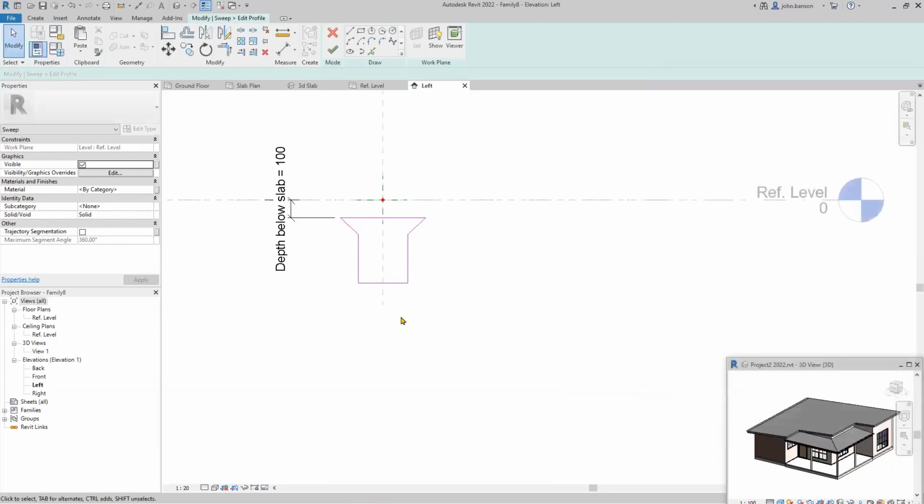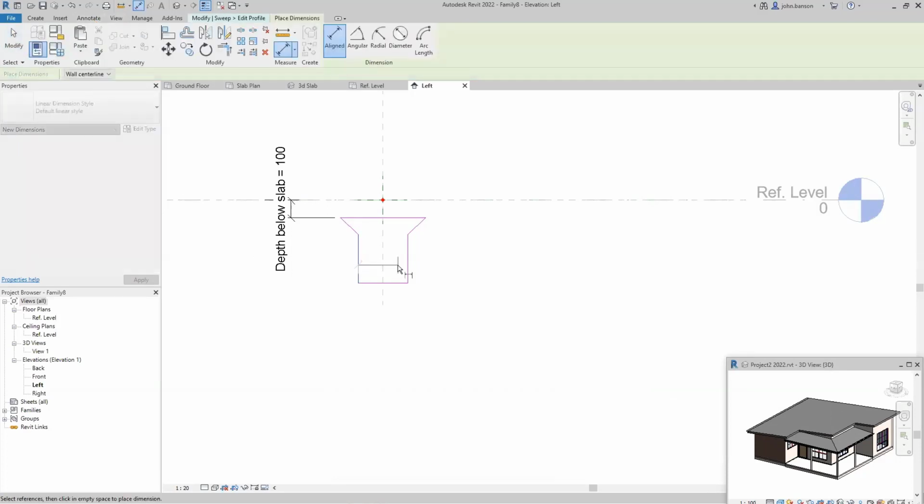Say okay, and I'll just do a few more dimensions around the beam. First one I'll do is I want those dimensions to be equal on each side, the center of the beam, the dimension of the beam itself.